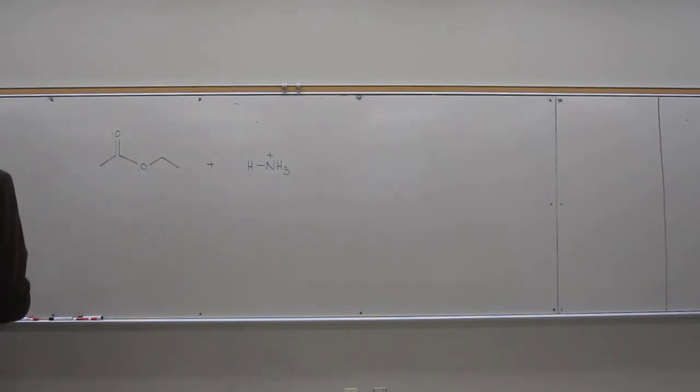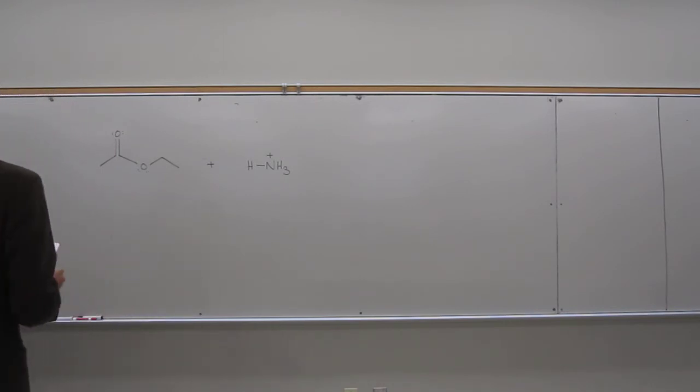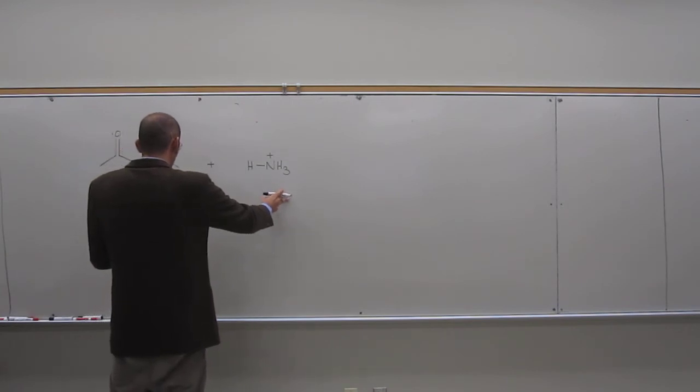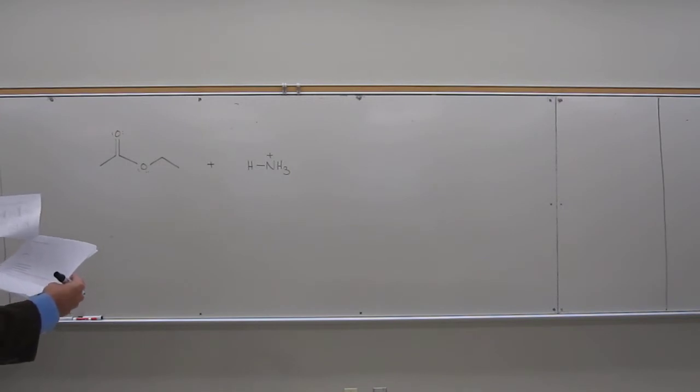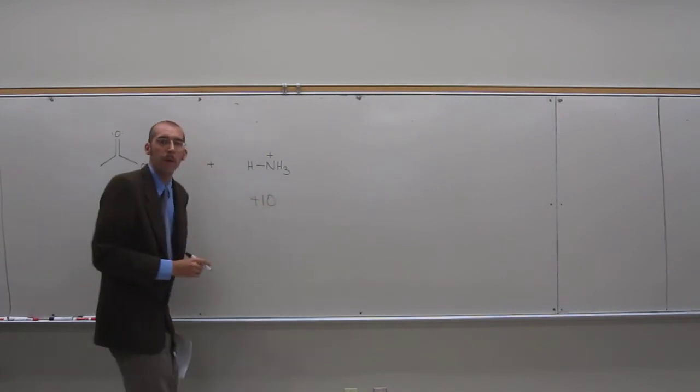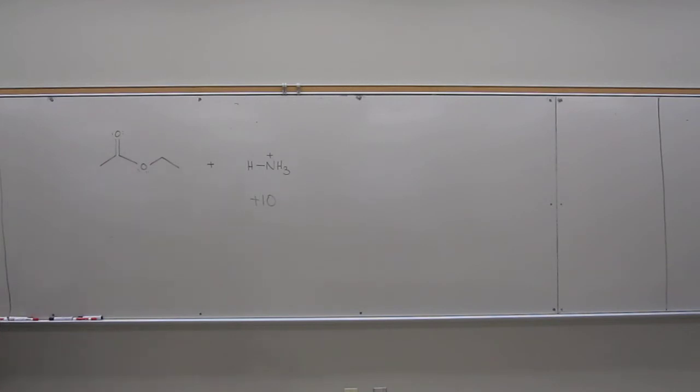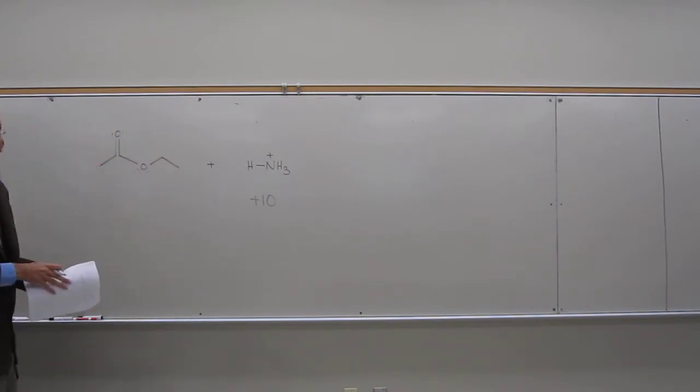So you've got to look at the pKa table. It will be given to you. So what's the pKa of protonated ammonia? Does anybody see that? Yeah, I like to put plus 10, just to remind myself, because pKa can go back and forth from plus to minus. And what about an ester? So this is not a protonated ester or anything, just a regular ester, right?